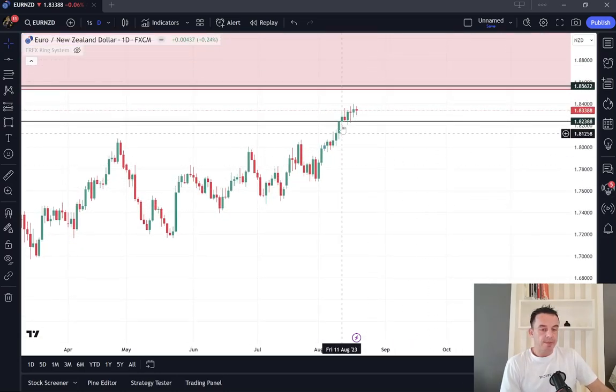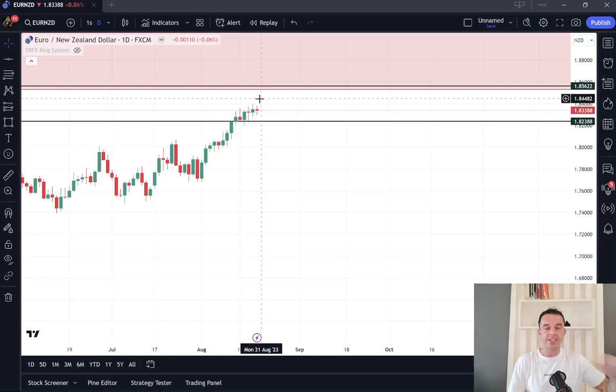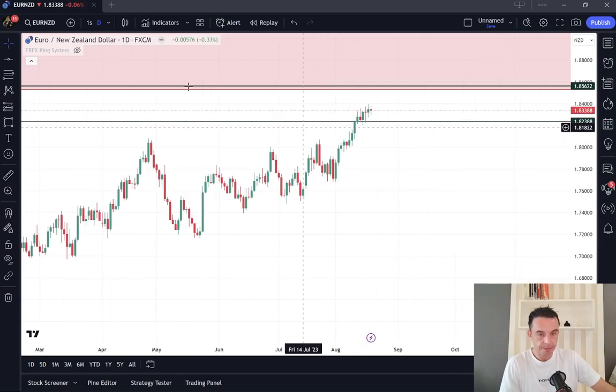We can see as price comes up to this area, it is already starting to slow down, creating this rounded top pattern. We can notice it's slowing down, basically because of the wicks on the candles. It rallies and drops, rallies and drops. So there is a bit of indecision at a key area on the higher time frame charts. We could get a continuation rally up to this next level at 185 and then get the sell-off.